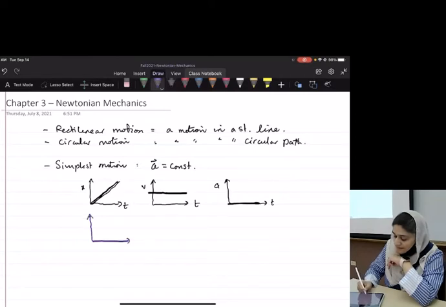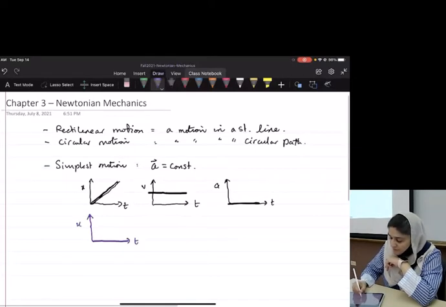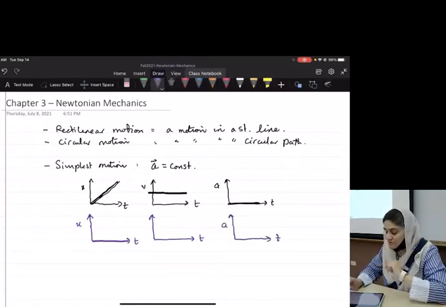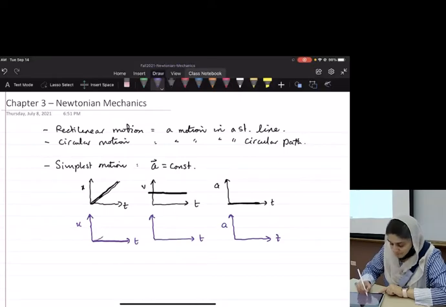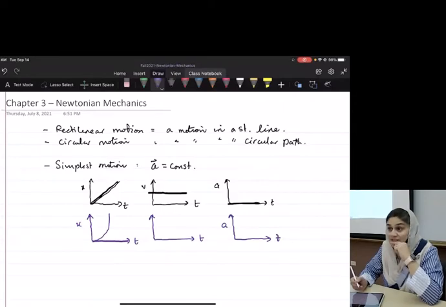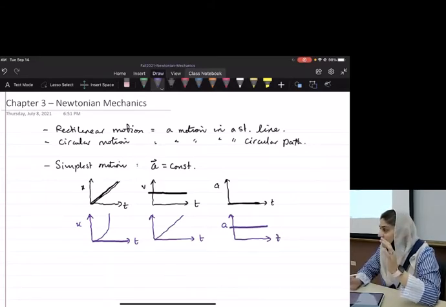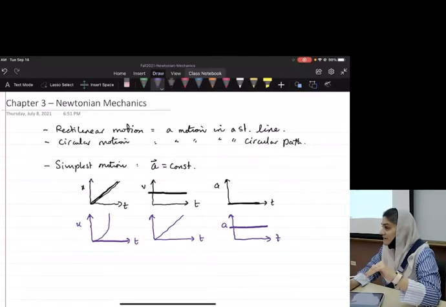Good? So now what's the next graph that we are aware of? If you have an accelerated motion, what do these graphs look like? So I'm not telling you guys anything new, right? Is this a surprise for anybody? Okay, so just making sure. So the X graph looks like what? X goes up. As time goes by, we're covering more and more distance. What does the velocity versus time graph look like? And what does the acceleration graph look like? Flat, but it has a value. Everybody knows that, right?